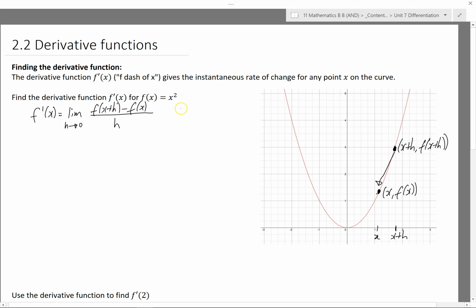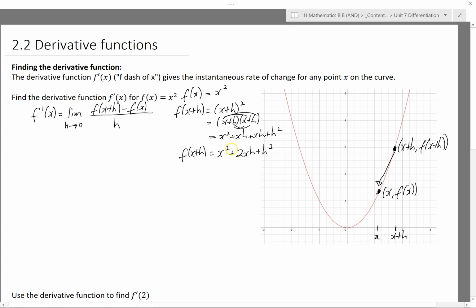So off to the side, I need to know what f of x plus h is. I know my function is x squared. Okay, so whatever I put in there, I need to square, which means I need to square x plus h. Okay, and I know that binomial expansion, I need to write them side by side and expand. I'll end up with x squared plus xh plus another xh plus h squared, okay, or x squared plus 2xh plus h squared. Okay, so this is my f of x plus h.